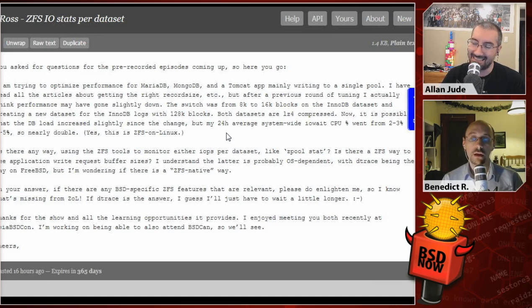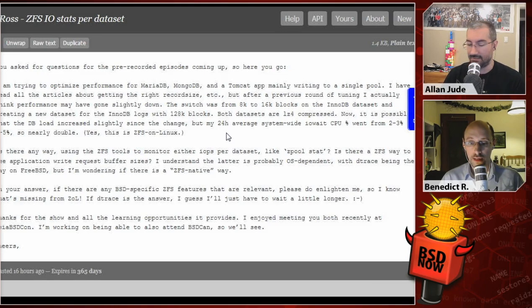It depends on what the data in your database is like and how compressible it is, where actually a larger record size, say 32K, might work better because you'll get all 32K and you'll be able to compress it down into a 4K sector, whereas with 16K, you're managing only to compress the same amount and not necessarily gaining the advantages of it. It also depends on your database, whether you modify old data a lot or if it's kind of append only. If it's append only, then an even larger record size can be better because you get more compression and more savings out of it.